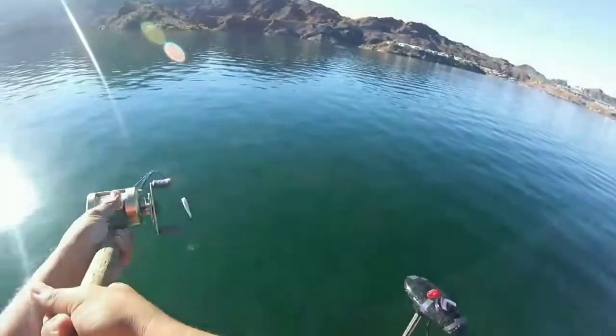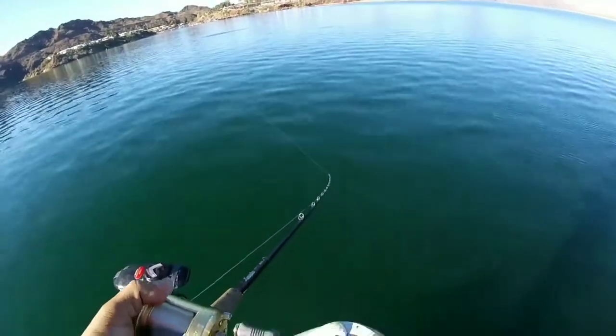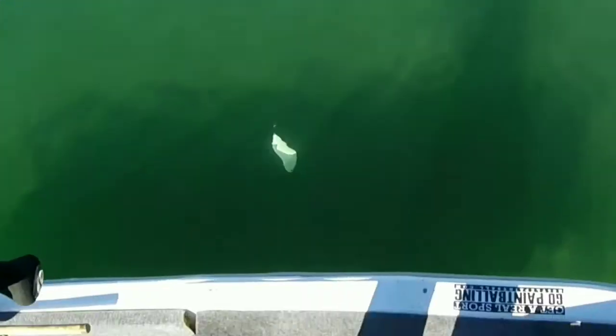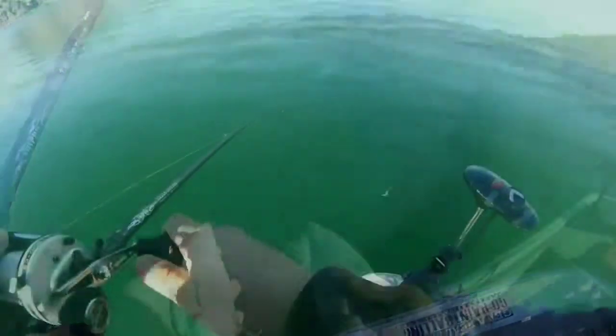The drop shad can be cast fairly comfortably with an eight foot heavy swim bait rod or equivalent. It can also be trolled very effectively and can also be jigged vertically up and down very effectively. It has a nice action and a nice drop action, especially when you keep a little bit of tension on the line to guide it so it doesn't spiral down — it drops straight down. So it's actually very versatile.